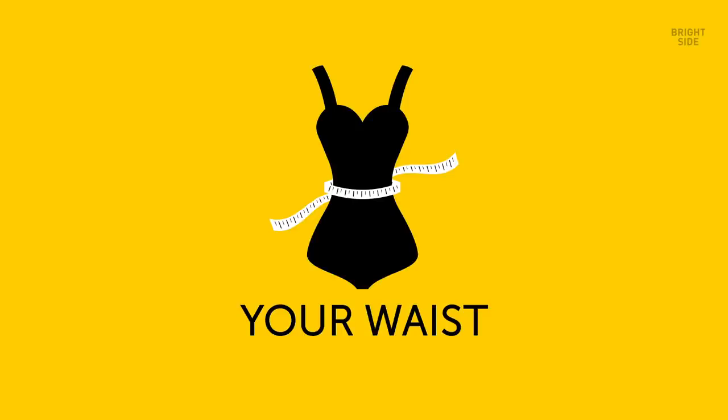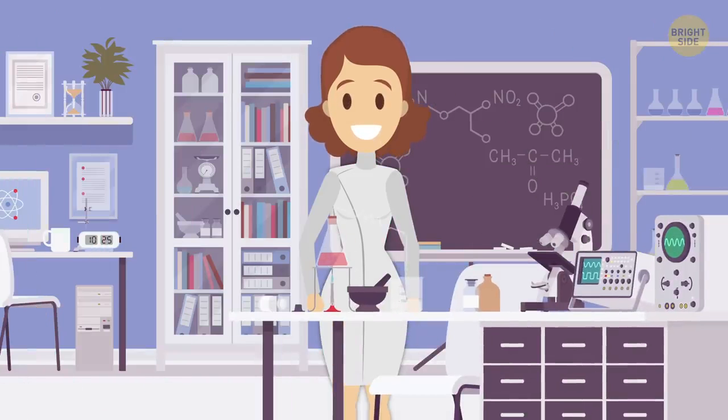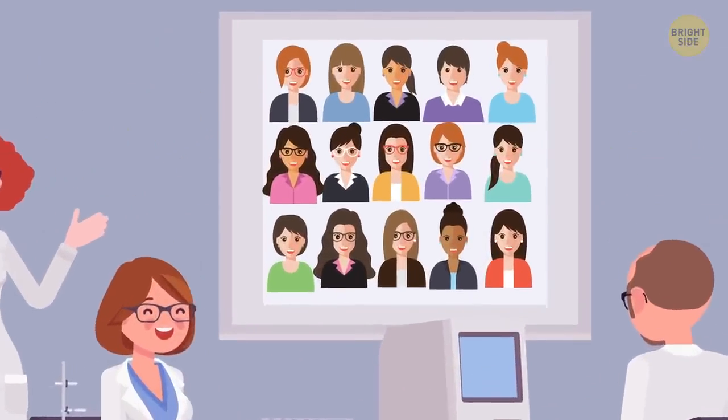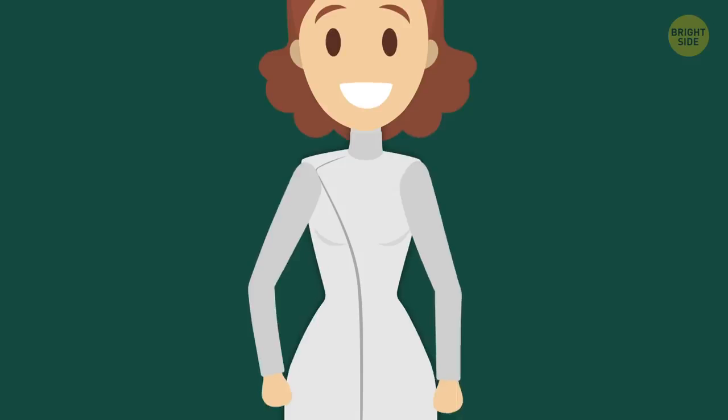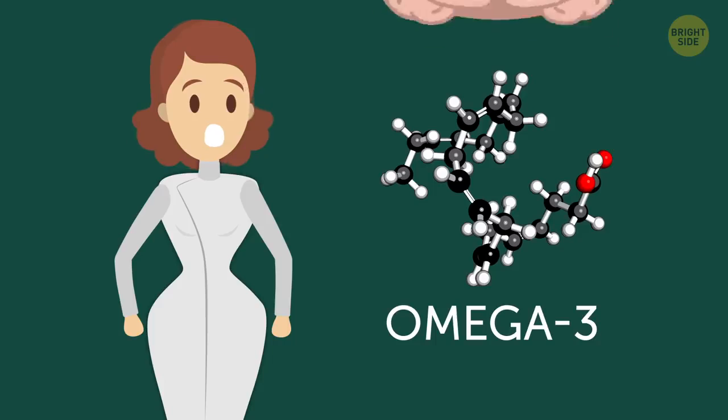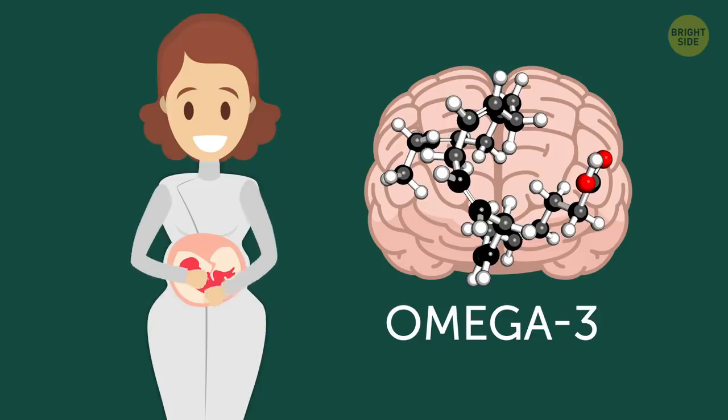Your waist. It's no secret that an hourglass figure is considered to be the most desirable among women everywhere. But did you know that women who naturally have it are smarter, too? American researchers observed about 16,000 women and found that the bigger the difference between a woman's waist and hips, the brighter she is. This is all thanks to a higher level of omega-3 fatty acids, which can improve your mental abilities. But hang on, there's more! These same fatty acids can somehow boost the mental power of the child carried by a woman with an hourglass figure during her pregnancy. Wow, your body truly is a wonderland, ladies!